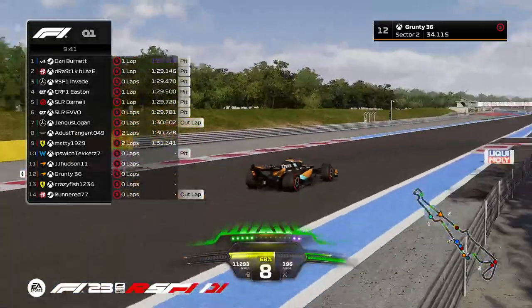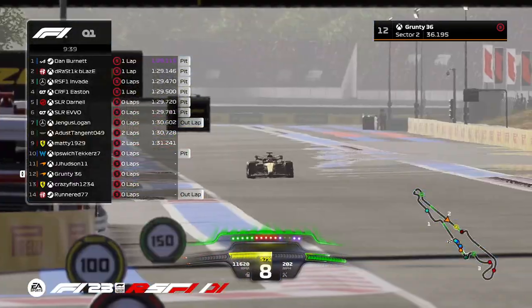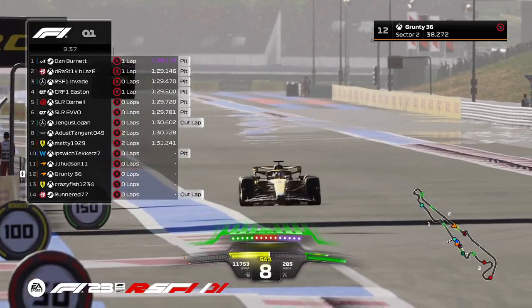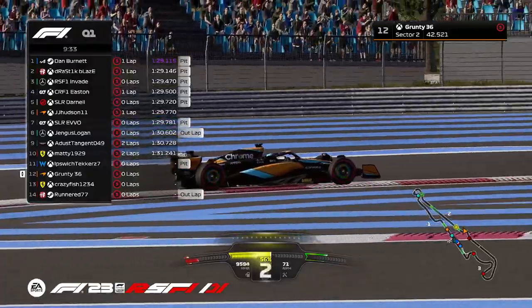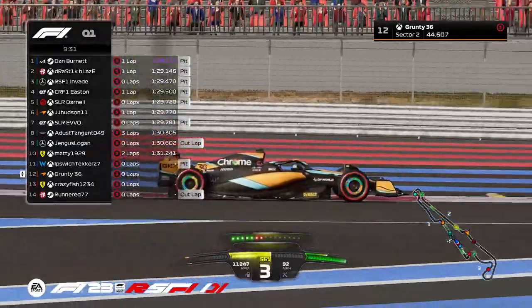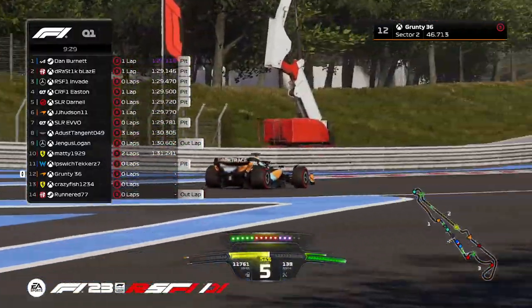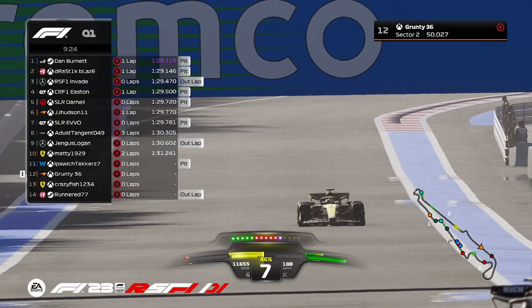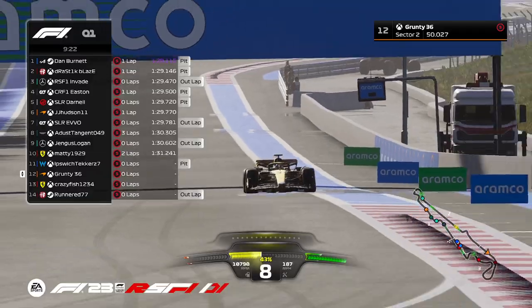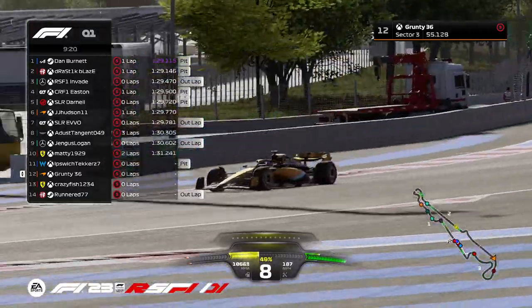As JD said earlier, low downforce will benefit here, and will benefit for the start of Sector 3 as well. You want to get all over these two curbs into the end of Sector 2 through the chicane. Very nicely done there from Grunty in the McLaren. Flat out now, all the way through to Labose, turn 11.